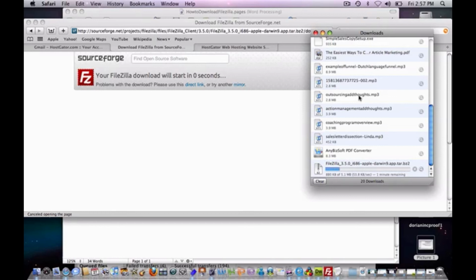I'm going to take this as far as I can, I think, without replacing what I've got on there now. Who knows, maybe I'll just close FileZilla. Come on. Let's do it.